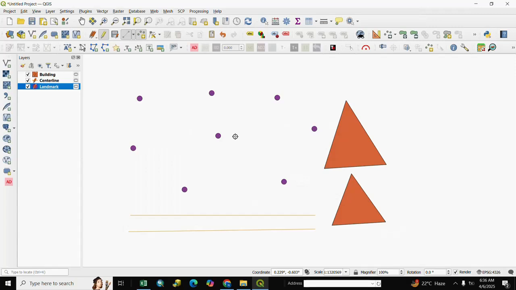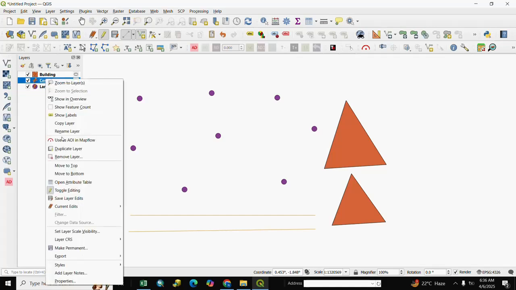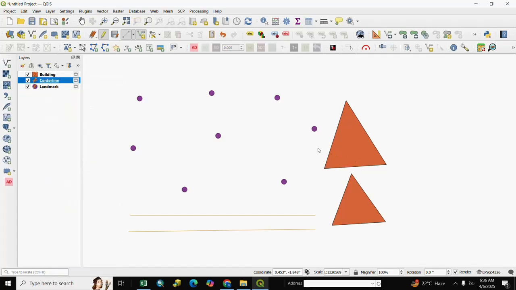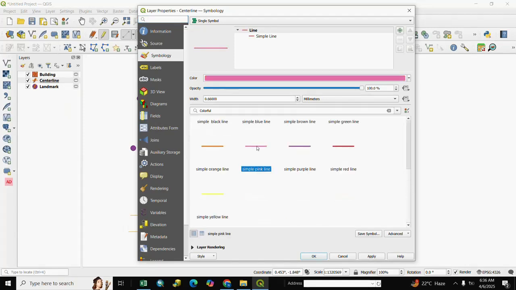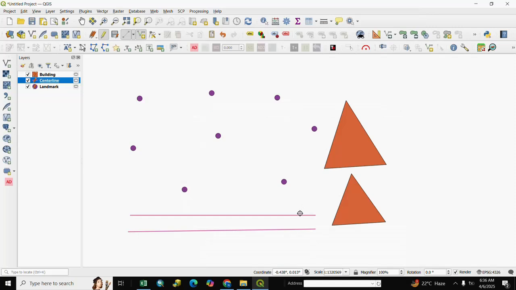Our point layer properties change and we go to the line feature, right click and go to Properties and we select here as per your requirement. You select it and OK. Our line symbology changes.